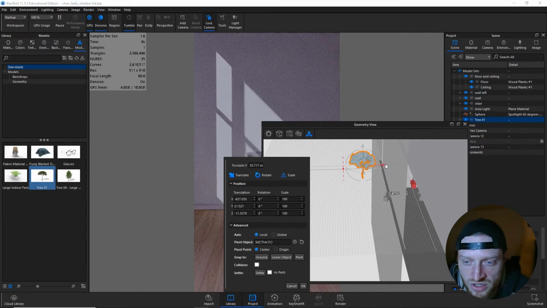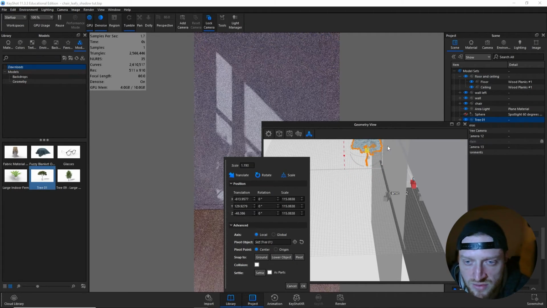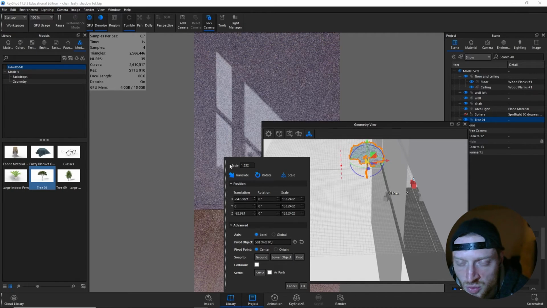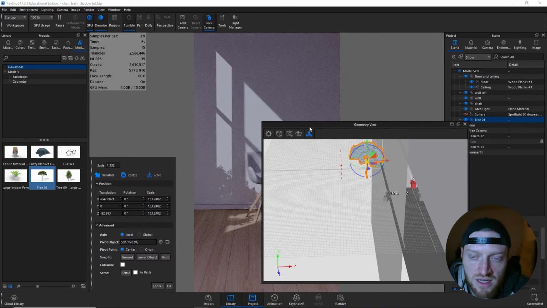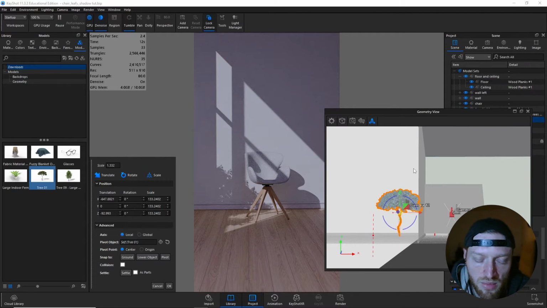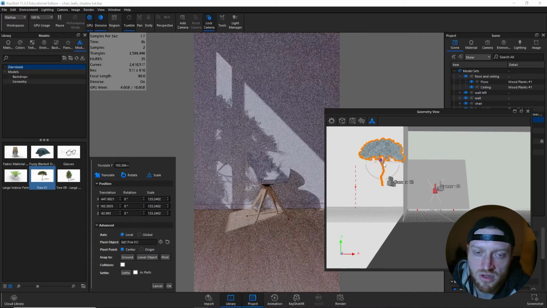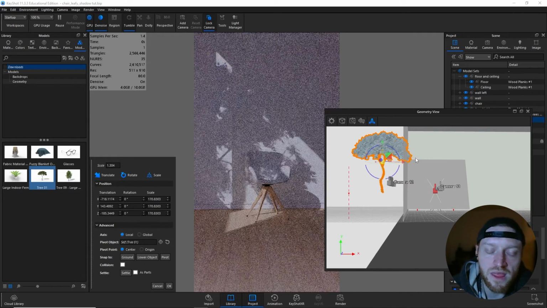To import an object that has many leaves in there, to have Keyshot calculate all the ray bounces for the light between the scene, your room, and the tree might take more time, more storage, but also will gift you with a much more realistic image.